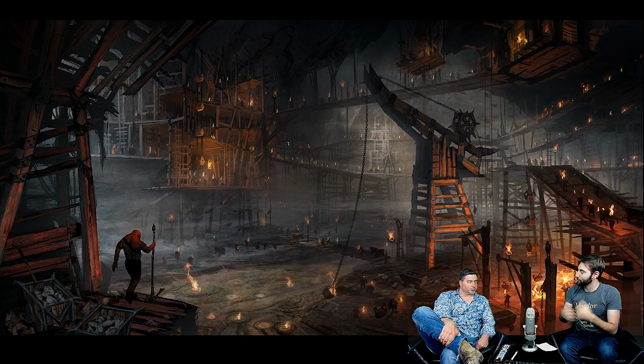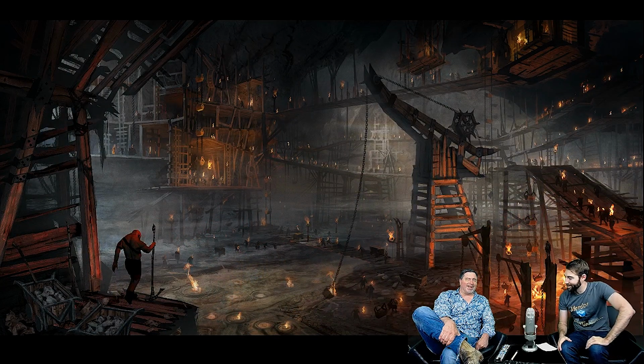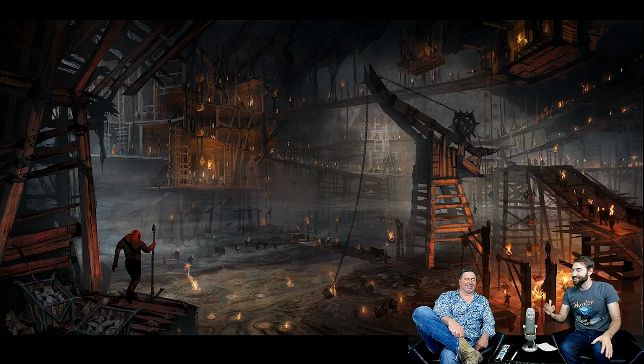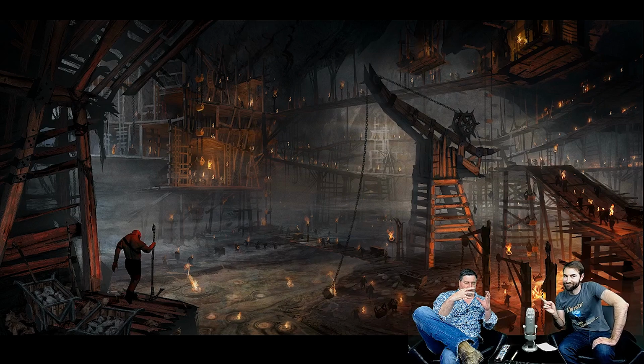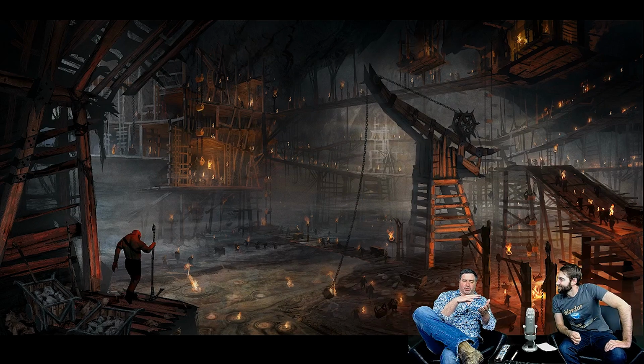Now, you had an interesting way to describe this particular environment, and I want to have you say it again, and then we'll go into it. Sure. One of the things that we talked about was the goal here was to create this beehive of activity and visual interest and layers of architecture and verticality. Once we get in here, we'll see that this is one of the big areas of industry where the orcs are mining in this cave for all of its raw materials. Oh, that's awesome. Gotcha. That's very cool.